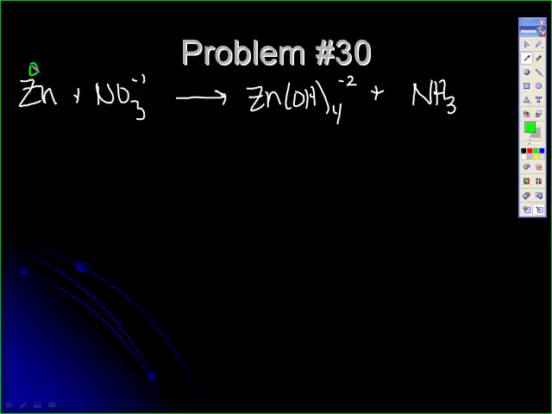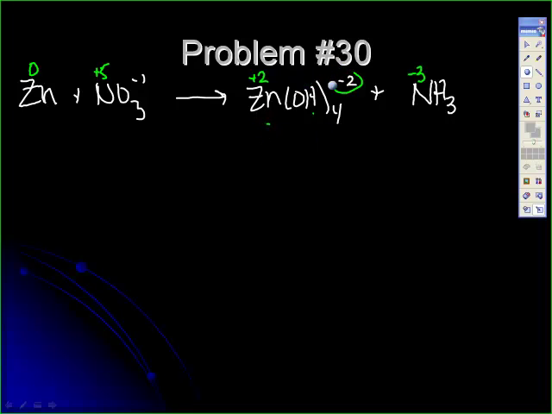And so our first order of business here is to identify oxidation numbers. To be quick, I'm just going to tell you what those oxidation numbers are. Zn would be 0, N would be +5 here. And this compound we'll talk about in a second. Zn is going to be +2, and N would be -3 here. The reason Zn is +2 here is because I know OH is -1, because the O is -2 and the H is +1. And since there are 4 -1s, I have to have a +2 to get an overall -2 charge. Let me clean that up a little bit here.